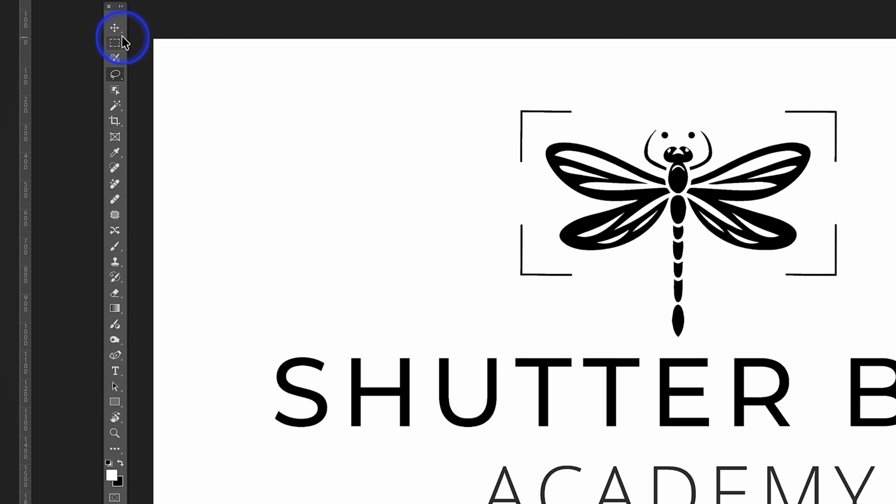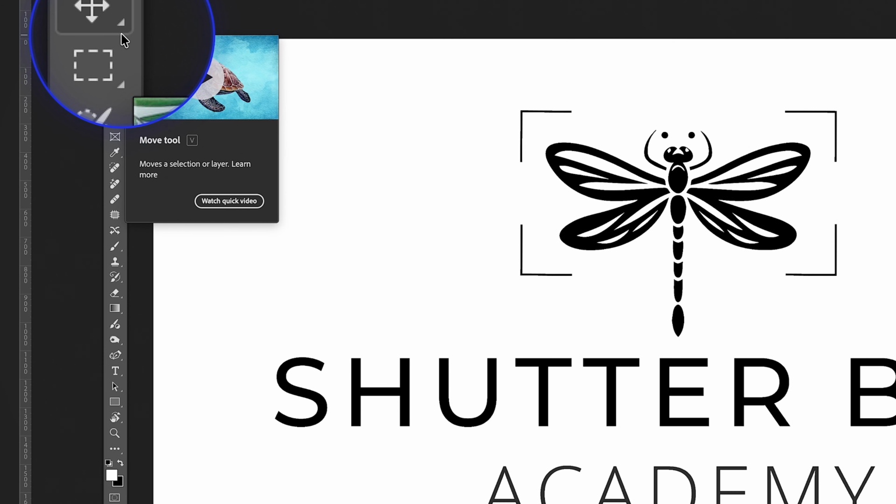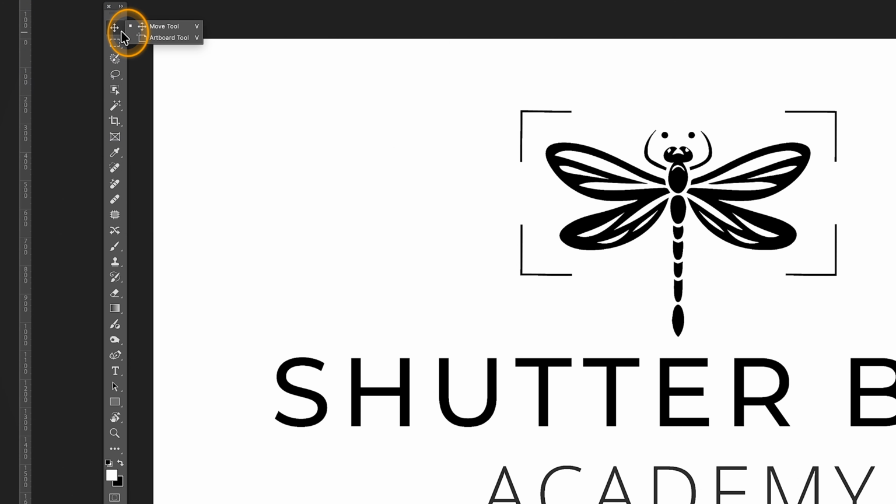But right here, you'll look, there's the first symbol, and there's that pop-up window I was telling you about that's like information about it. But right there is that little downward triangle. What that means is there are other tools nested inside. So all I did was left click and hold, and you could see more tools are available. We'll come down here to where there's more. So I'll click on this one, and I can come down here and then I could switch it to the magic wand. And if I wanted to go back, I can switch back there.